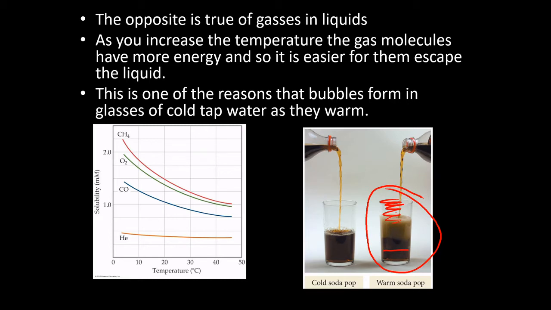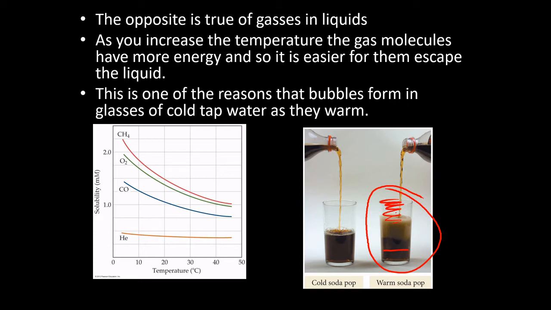It's because you were pouring that warm pop, and as you're pouring it, all the carbonation in the pop is escaping rapidly. Because not only is it warm, but the actual physical process of pouring also gives the CO2 a chance to escape, because it's carbon dioxide that is in the solution there that gives it its fizziness.